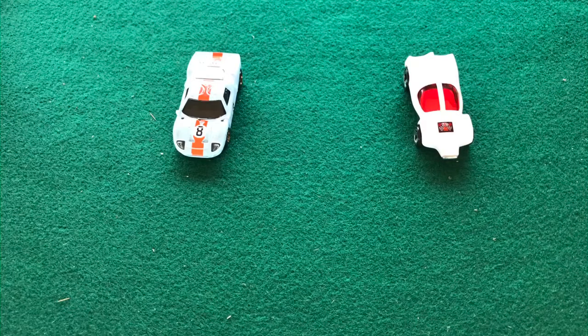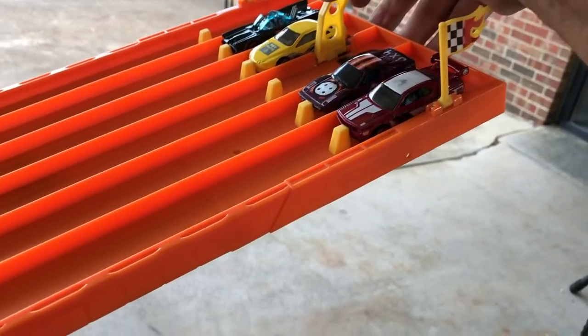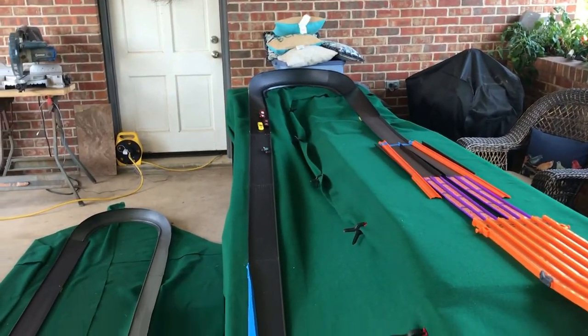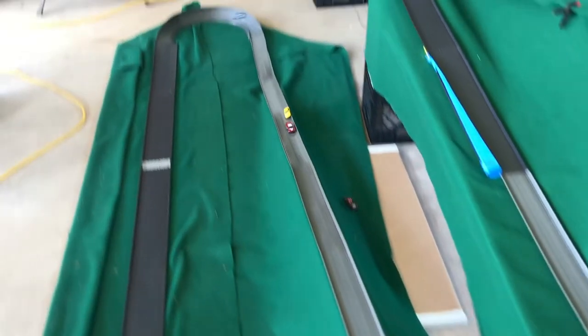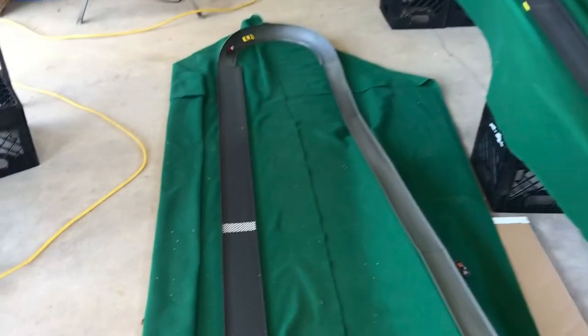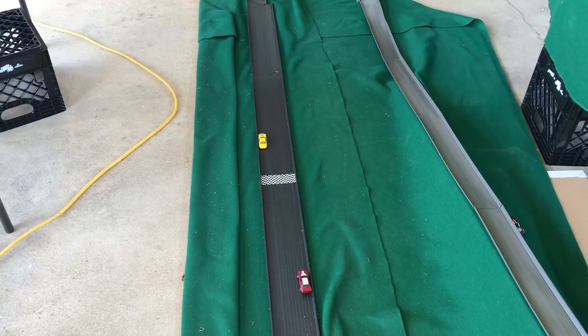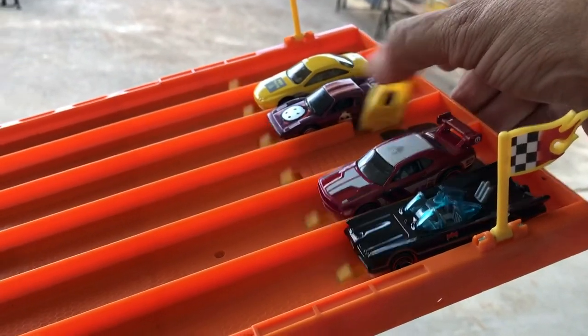Next race: Arc Command has a Dodge Challenger, Peter B. Vibbs has a Lexus, Toontrax has a Batmobile Faster Than Ever, and JX4 Racing has a Ferrari 308 GTB. Race one: around the curve, everybody's still on, single file down. The Batmobile takes first, the Challenger second. The Lexus doesn't finish, and the Ferrari came off the track.